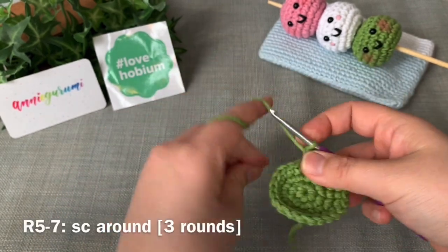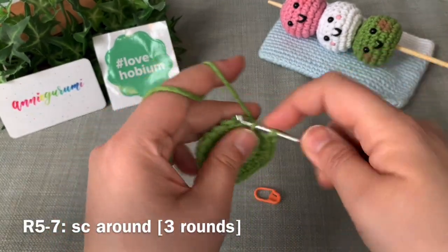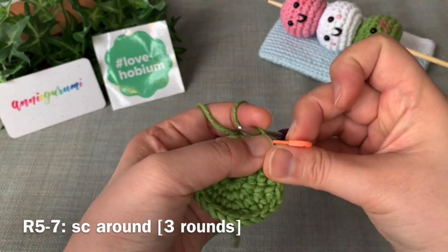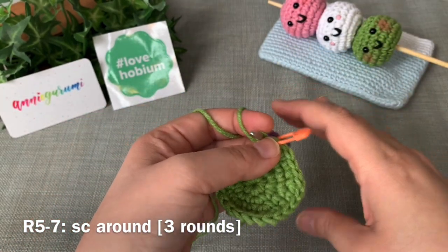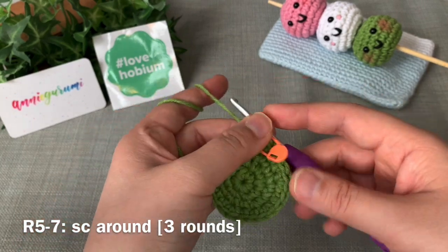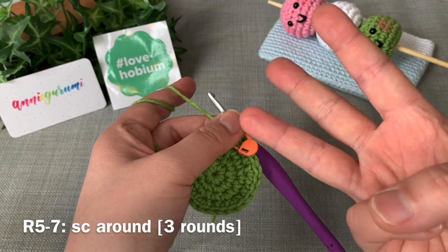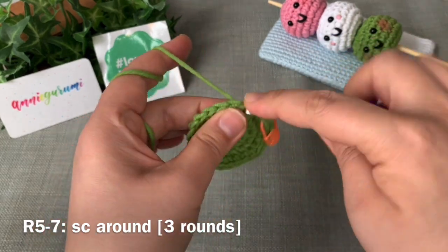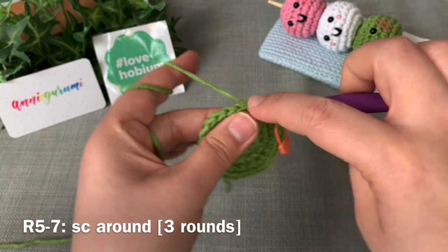So now, for rounds five through seven, we are going to just single crochet around. So you're just going to place one single crochet in every stitch. So that's 5, 6, and 7. So that's 3 rounds. So go ahead and do that and we'll embroider the face.